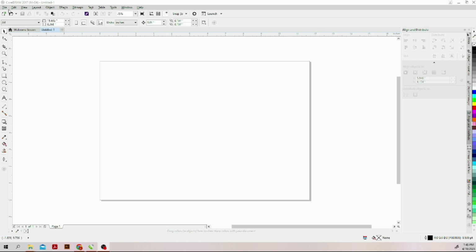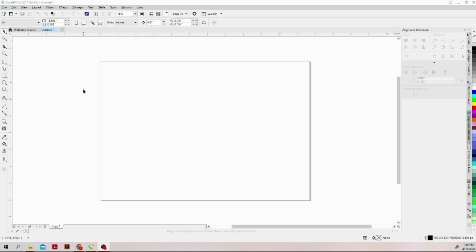The top side you have your menu, and here you can change the size of your page. And here you can change the orientation of your page. This side also, you use it to change whether you want your pages to be consistent, or you just want to change it the way you feel like. So when you click on this, it gives you the same size of page whenever you want to create a new page. But this, you can actually change the size of page whenever you want to create a new page.